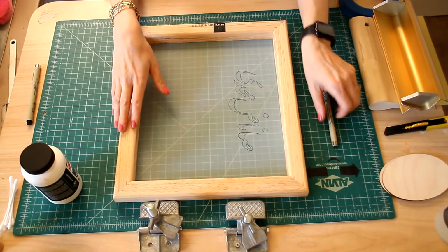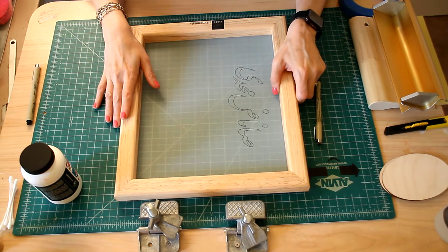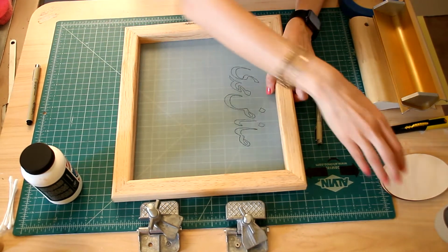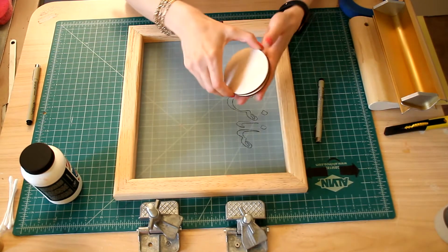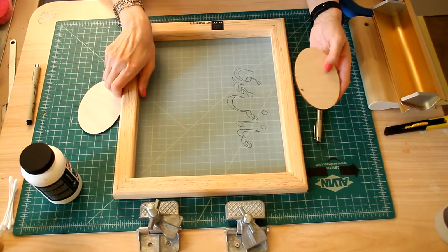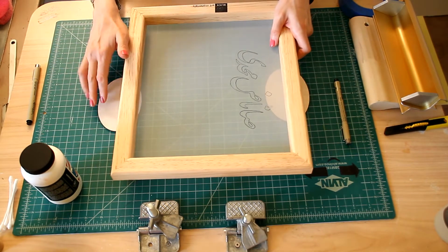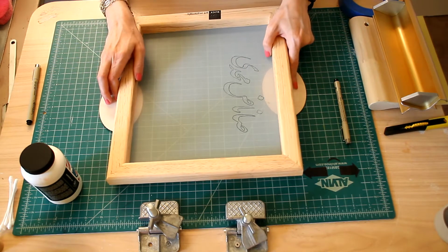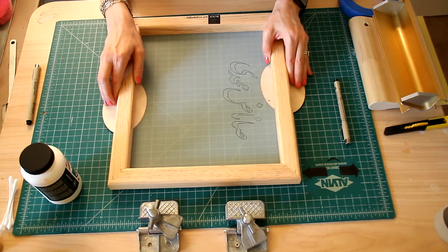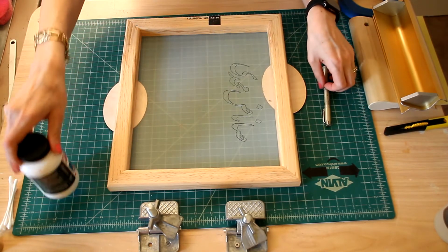So as you can see, I already transferred my image, and I am going to use these two wooden pieces to lay down under the blasters. And this way, if the drawing fluid drops, I can protect the screen. And so I'm going to start.